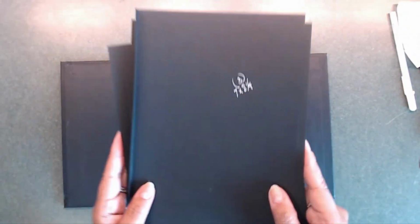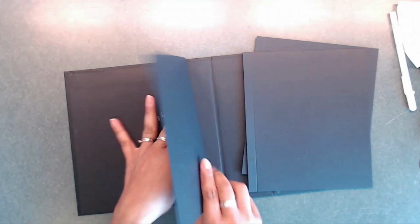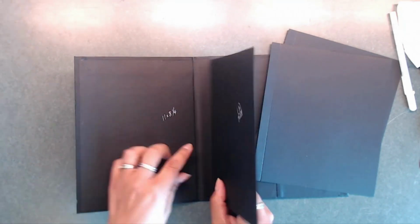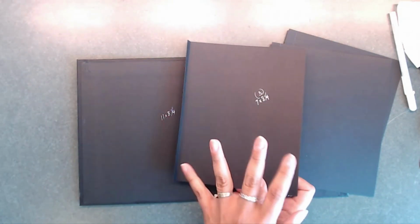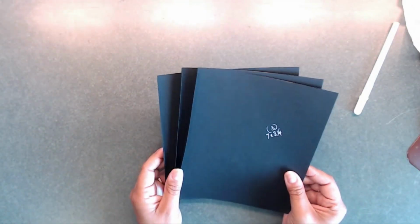Okay, so now we're on to our pages, and you're going to need to create 3 pages that are 7 by 8 1/4, and you're going to score on the left hand side a 1/2 inch. You're going to place your adhesive on the 1/2 inch piece, and when you place them down, you're going to place them just like that inside the spine area. Don't worry if these feel a little flimsy. Once we get our cardstock on there, they will be fine. We are not going to add them to our book right now. First, we need to decorate.